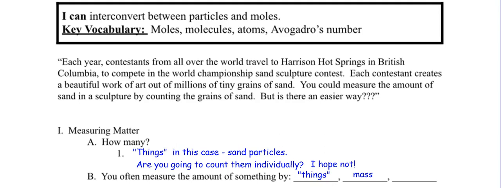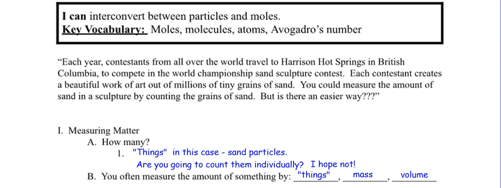What else could I do? Maybe you don't have a scale that big, but maybe your little sand pails you knew were exactly 1 liter. So could you take perhaps the volume of 100 grains of sand, and then figure out with your sand pails, sand buckets, how much volume you have, and then you can figure out how many particles. It'd be a whole lot easier counting out 100 sand particles than the entire thing of your sand sculpture. So what does this mean? I can use things like mass, and I can use things like volume to figure out how many exact particles, or pretty close to exact anyway, how many things you have, okay?